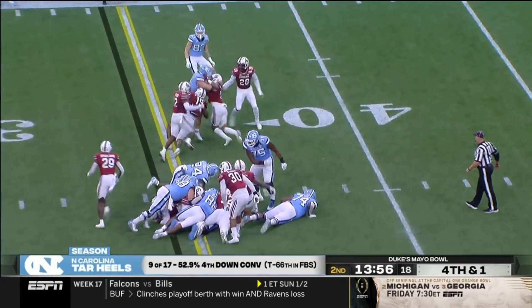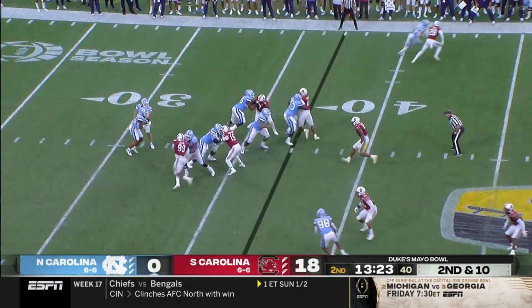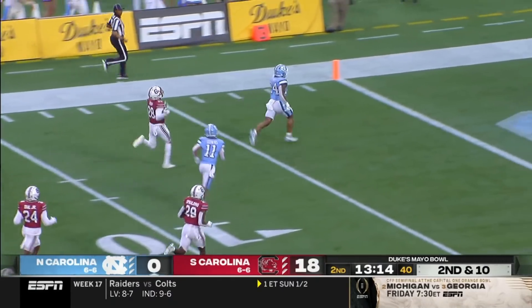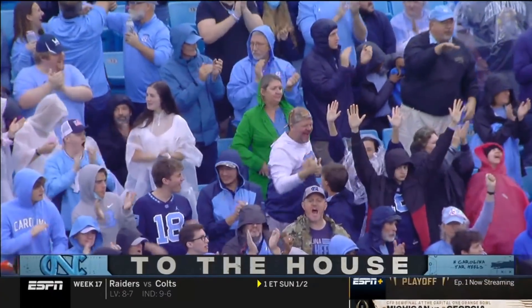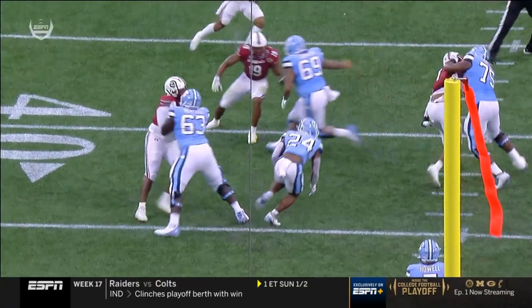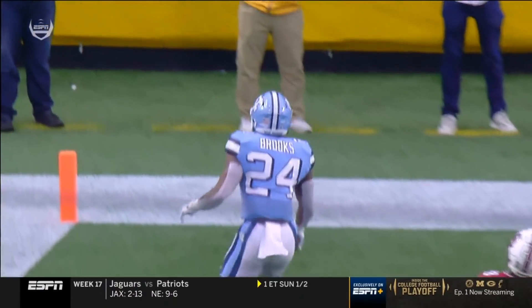Howell under center, he'll try to sneak it and powers over that left side for a first down. There's Sam Howell — hadn't touched it once yet. On the delay, here's Brooks. He's got a big hole — British Brooks. It's a foot race, and the former walk-on from up the road in Gastonia takes it 63 yards, and North Carolina is on the board. What's a great way to take the teeth off of a rush? Run the draw. Slow play — those are softball runs. The offensive line did a great job staying into the bodies of those defensive linemen.